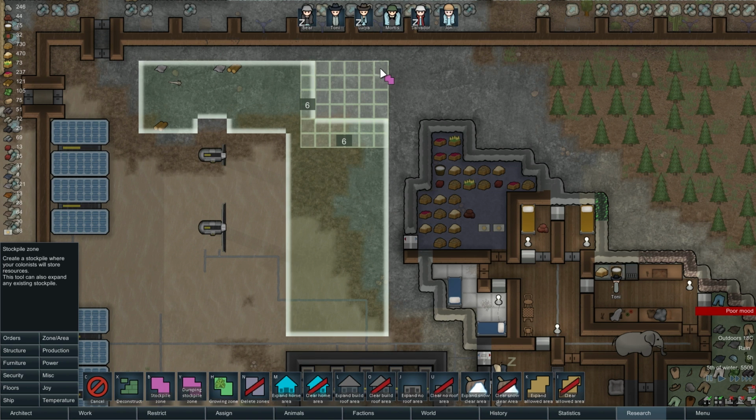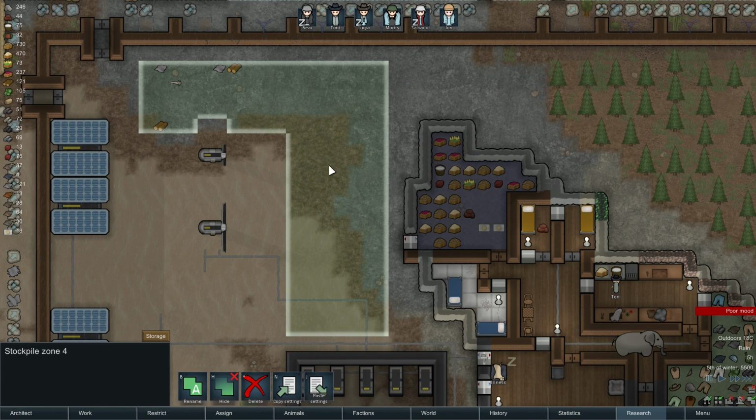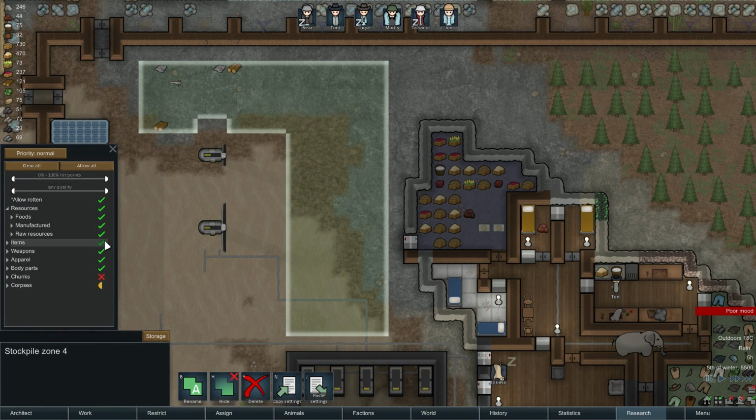In that case, I'll just expand it like this. And stockpile zone 4, I'm going to say, is not going to be for food, or items, or weapons, or apparel, or body parts. It's not going to be for textiles, or for anything manufactured by the looks of it. Except for components.